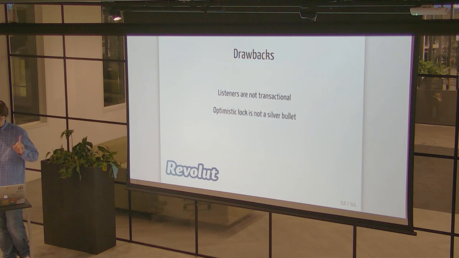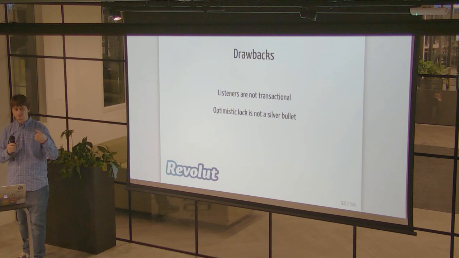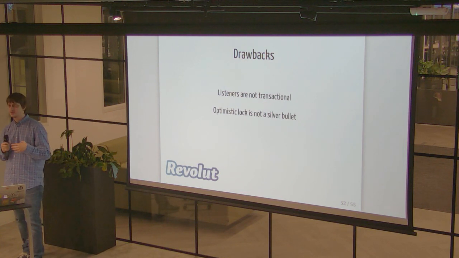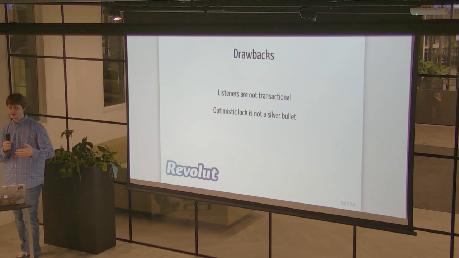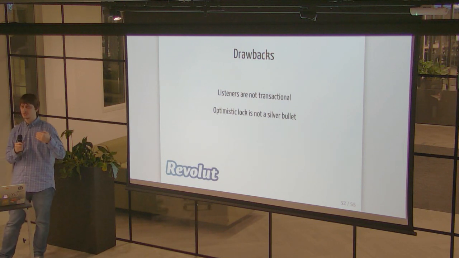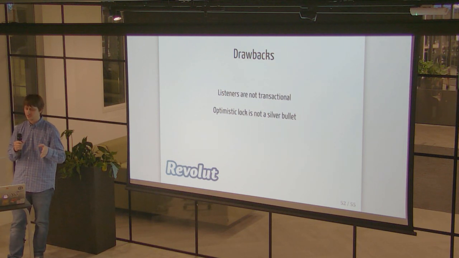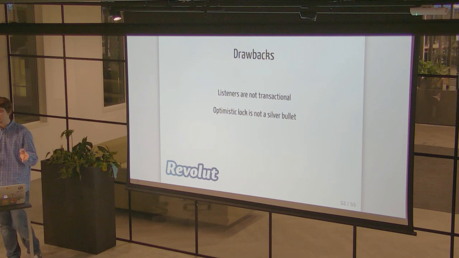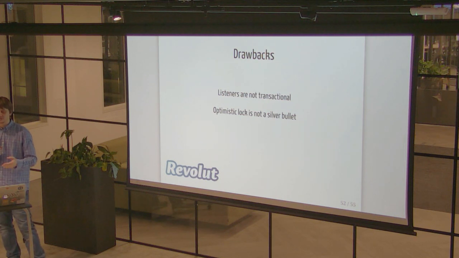The next issue is that optimistic lock is not a silver bullet. You are never able to test, for example, that concurrent inserts at the same time will all proceed. In order to mitigate this issue in particular, you can use a request ID from the client. It will basically create an ID for you, and you will be able to correlate using this ID, or you can use database logs or some constraints. For example, if you expect only one ticket in open state, then you can hold this constraint.